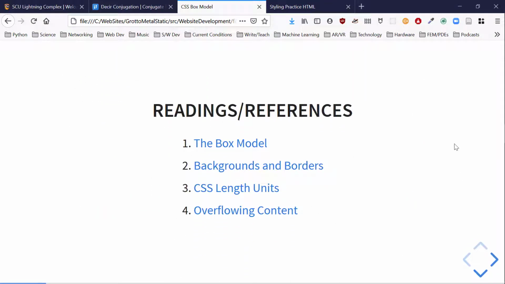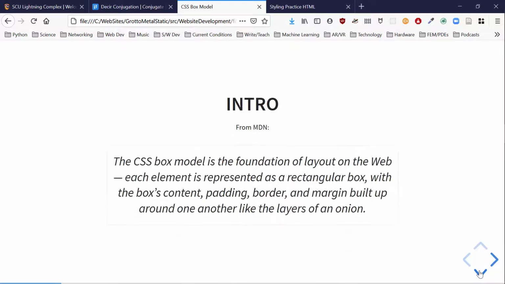Okay, the readings and references. I would recommend pretty much reading the first one pretty thoroughly. I would quickly look at some of the others and use them as references when things get trickier. I pulled out a set of summary tables from the length unit document to put in these slides just for reference purposes. But this is not stuff that one memorizes. It's stuff that people look up. But understanding the basic model, we have to do that.